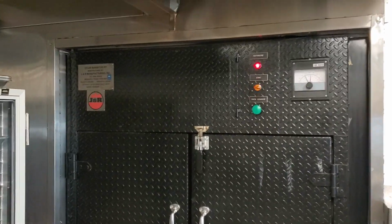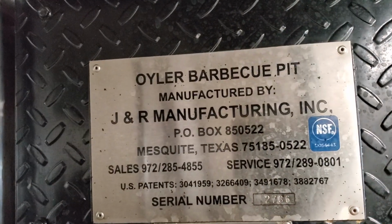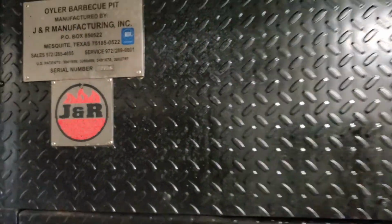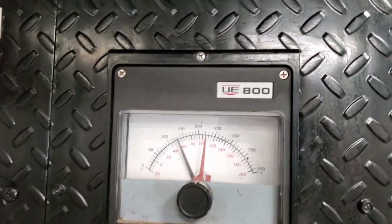Both. This is the genuine McCoy here. This is an oiler pit by GR Manufacturing out of Mesquite, Texas. This company has been around since 1968. This pit was invented. So this is the big kahuna called the 800. I believe it does like, I don't know, 1,000 pounds. A lot of meat in here.